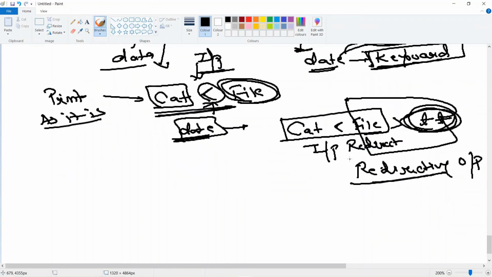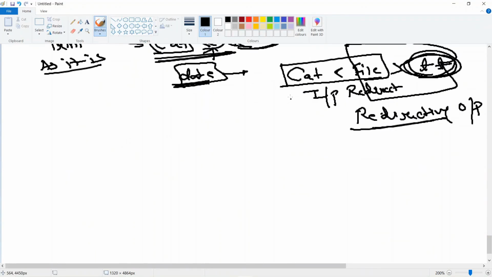So in summary, if you want to redirect your input, that means you don't want to give your input from keyboard, that is standard input, you can use this symbol. This symbol ensures that it will not open a keyboard for standard input.